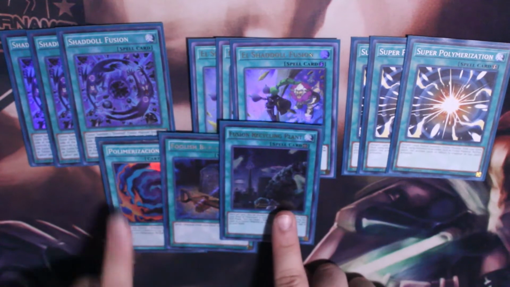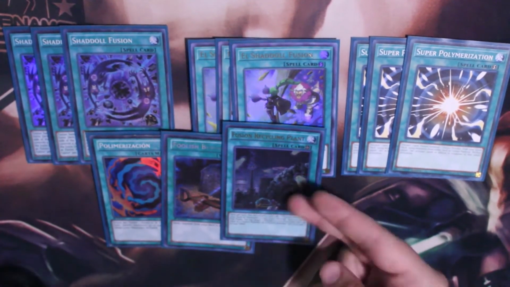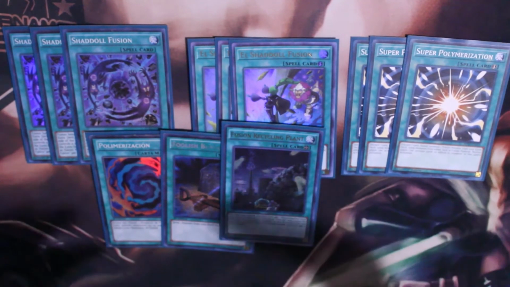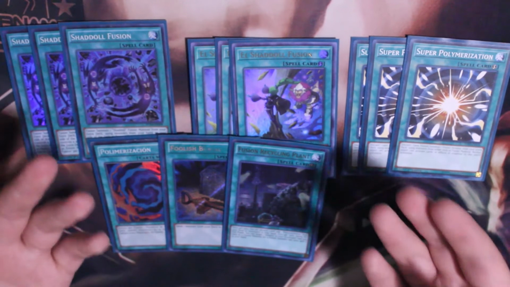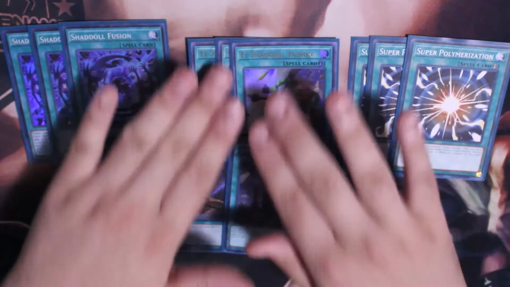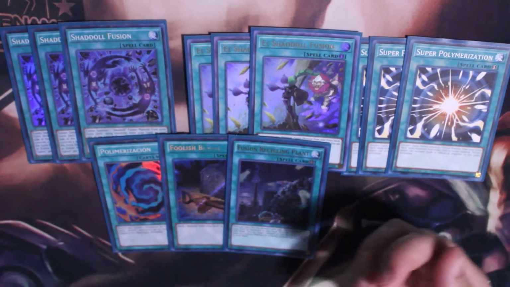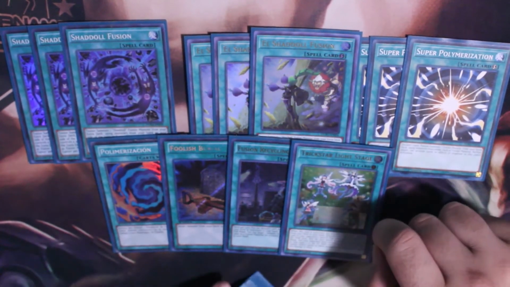Next, the card I was talking about right now is Future Repair Plant. Basically, you discard a card, add your Polymerization from your graveyard or deck to your hand, and the other effect, during the end phase, you can add 1 fusion material you used. So you basically recycle all your materials for your opponent's turn if you have Shaddoll Fusion, and so on, so on, so on.